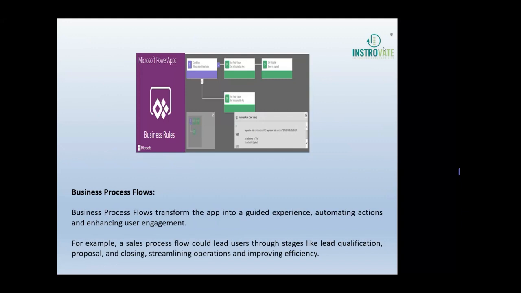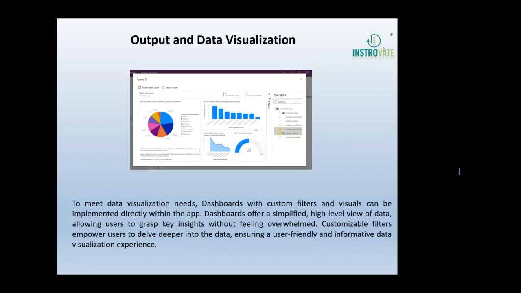For example, a sales process flow could lead the user through stages like lead qualification, proposal, and closing, streamlining operations and improving efficiency. Okay, now output and data visualization. To meet data visualization needs, dashboards with custom filters and visuals can be implemented directly within the application.